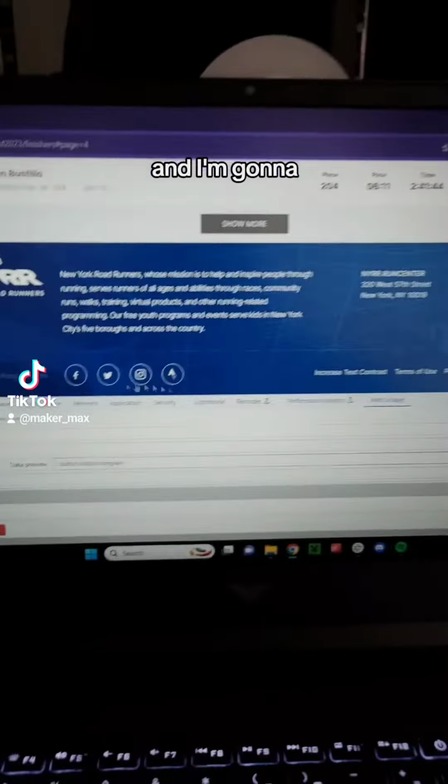So I'm going to go into block, add a new selector, it's going to be text, I'm going to click select, and we're going to click on name. Now it has the name bit for each of those individual blocks. I'm going to do that for the rest of the data. And boom, I did it for each of those. Name, place, pace, and time. We have name, place, pace, and time.